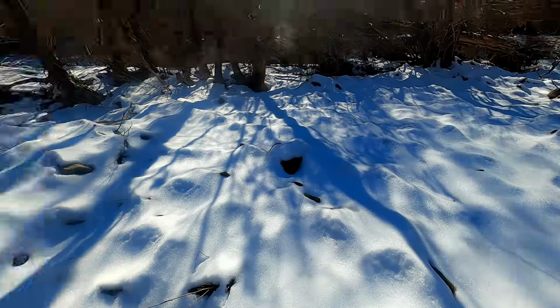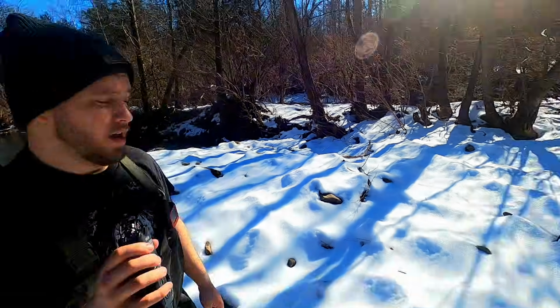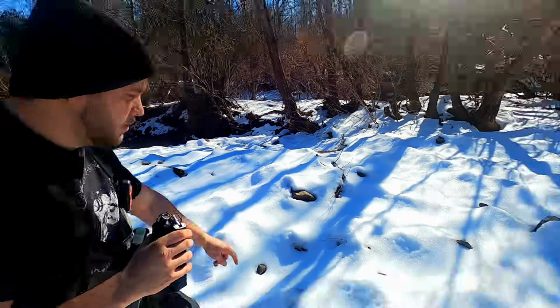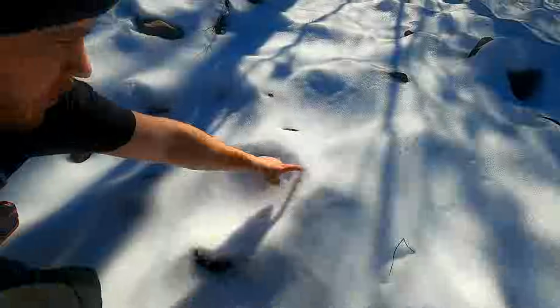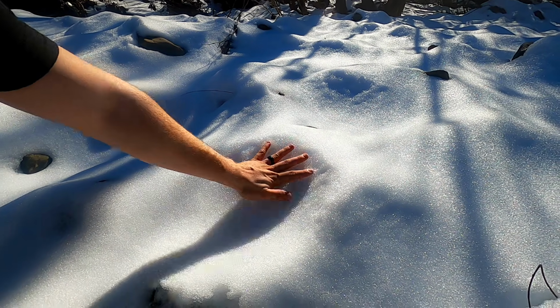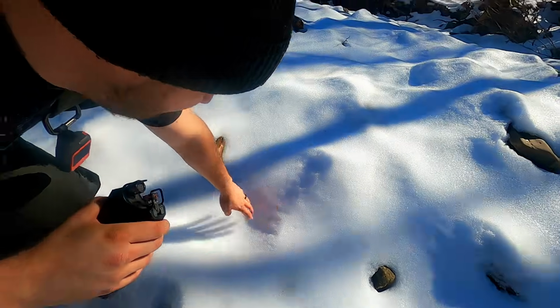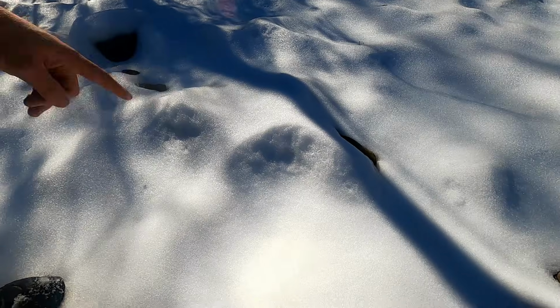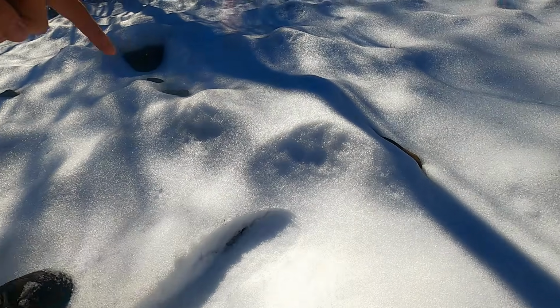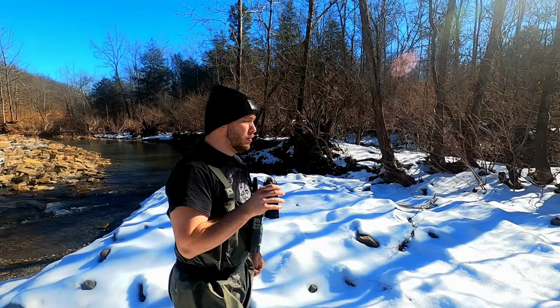Mikey here thinks that we just ran up on some bear tracks, which is neat. You want to show us what you're looking at? Well, I'm not an expert, but right here you got the claw, and the paw right there, and then you got some claw marks right here. This one's pretty clear, and they're wider than our feet. Look at that, that's a pretty wide print. So I would say that that's a bear.